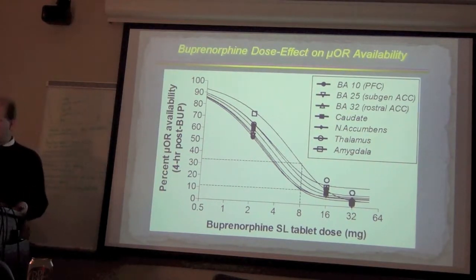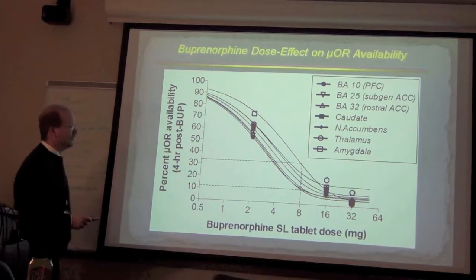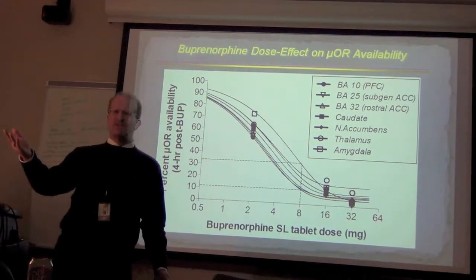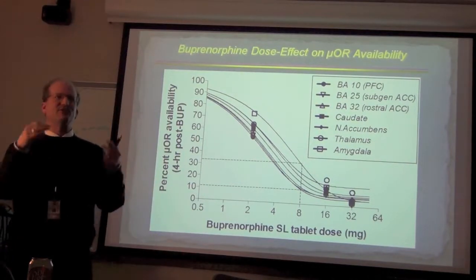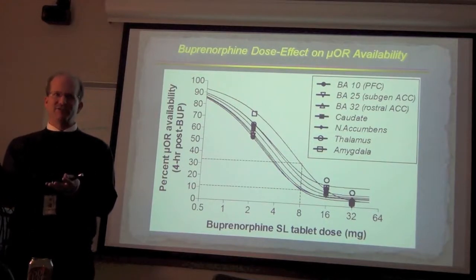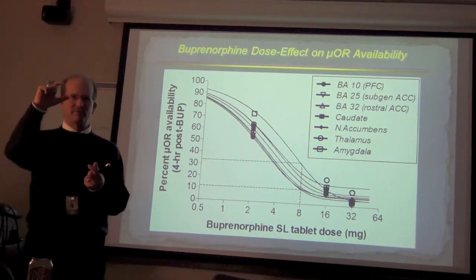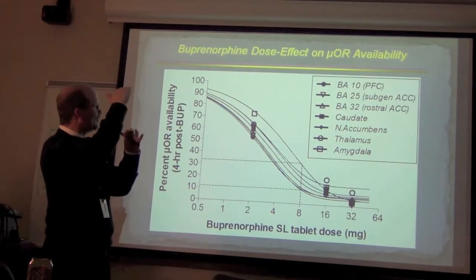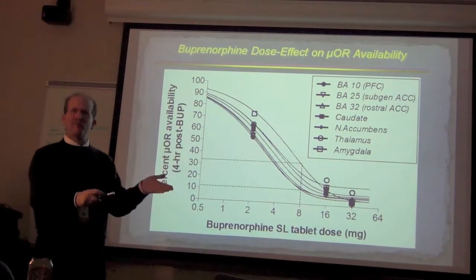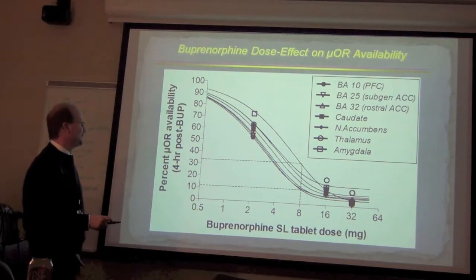And what we see, I fit some nonlinear curves here, is really what you'd expect: buprenorphine gets into the brain, and everywhere there are mu receptors, it goes. So there are not really interregional differences, except maybe in overall level of binding, just due to regional differences in the overall concentration. But the dose response curves are all basically the same. Okay, they all line up.